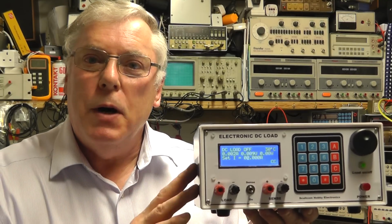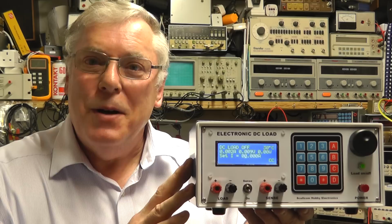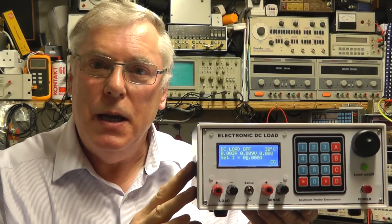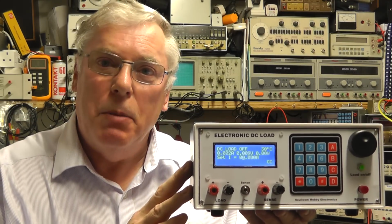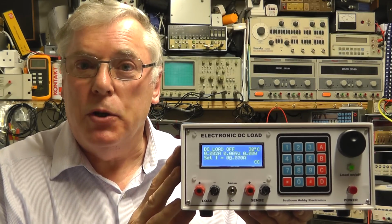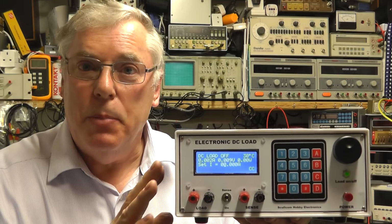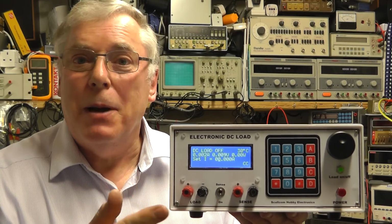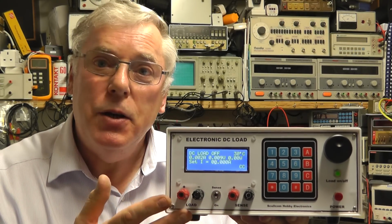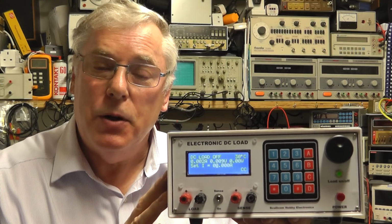Right, well, I think I'm going to leave the project there for today. I think we've done quite a lot today. I didn't quite get round to looking at the alternative power MOSFETs for this, but I will put some information down below in the parts list details for that, and probably cover that at a later video. I have been looking at maybe other options for this, other functionality. One is adding maybe a transient mode, which gives you a pulse option. And also we'll probably have a look at making further changes to the software to improve that and add some additional menus, which will give us the ability maybe to set the cutoff voltage for the battery mode as well.